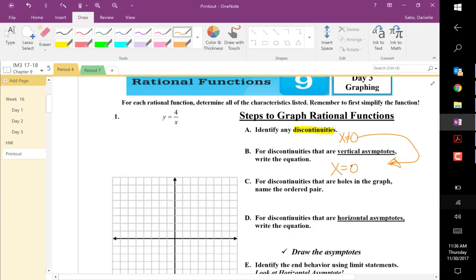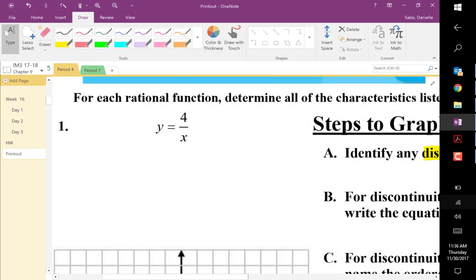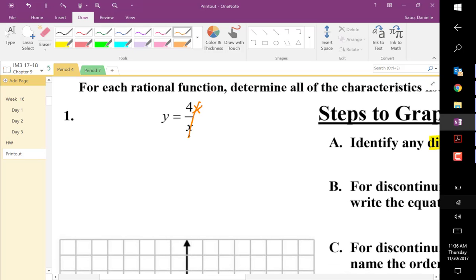Now, explain that one more time. Whenever you're finding the discontinuities, you're just listing them out. What makes the bottom 0? Then you try to identify, is it a hole or an asymptote? I'll show you an example of what would be a hole right now in this problem. If I put an x right here, that would be a hole, because there's an x on top and bottom. That would be a hole. But because we can't cancel, it's going to be a vertical asymptote. And what's nice is that on your graphing calculator, you're going to see that there is one once we put it in there.